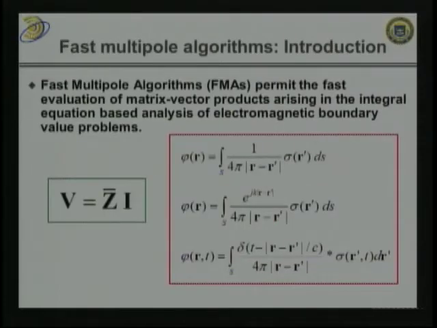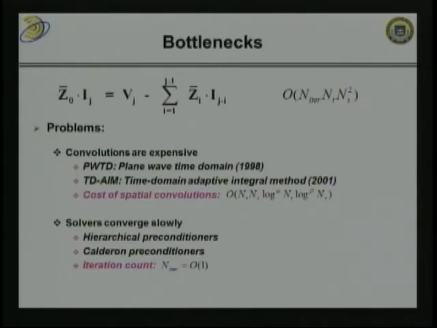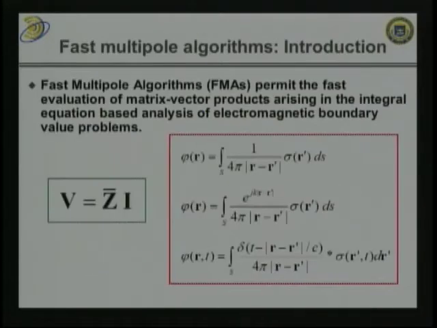Okay, so again, what do fast multipole methods do, or what does our plane wave time domain method do? It accelerates this sum here. If you think about it for a little while, you realize that sum is nothing but a discrete expression of an integral of this form here.